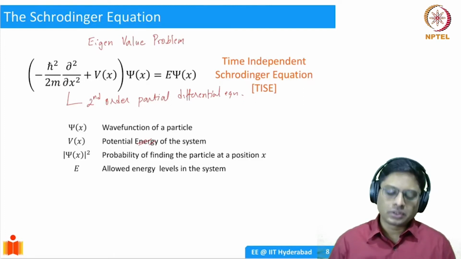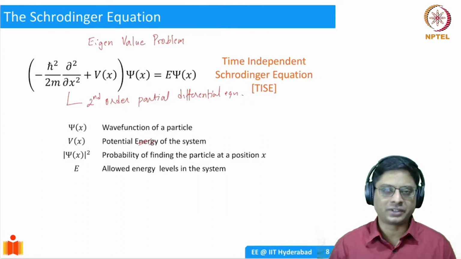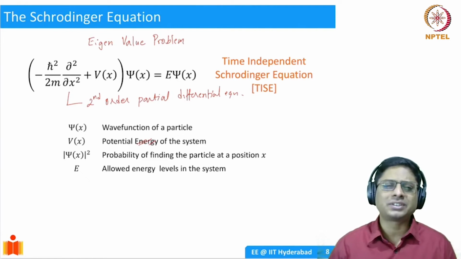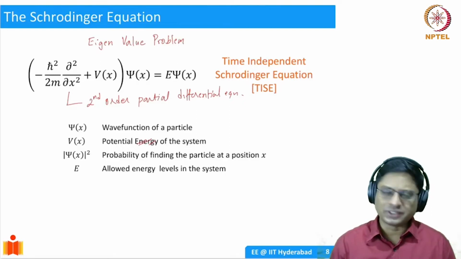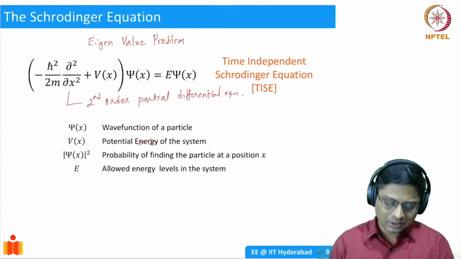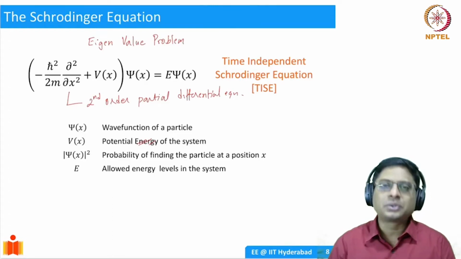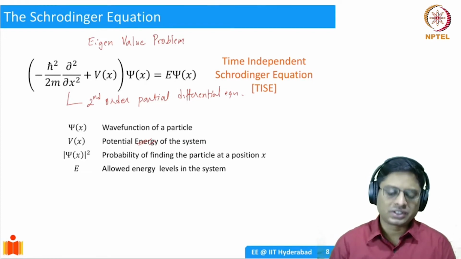Okay? So this form of Schrodinger equation is called the time independent Schrodinger equation. There is another form called the time dependent Schrodinger equation, but that is not really necessary for us, so I did not even mention it. Okay, we will not worry about that in this course. So this is the time independent Schrodinger equation, and we would like to solve this to understand how different material properties change.